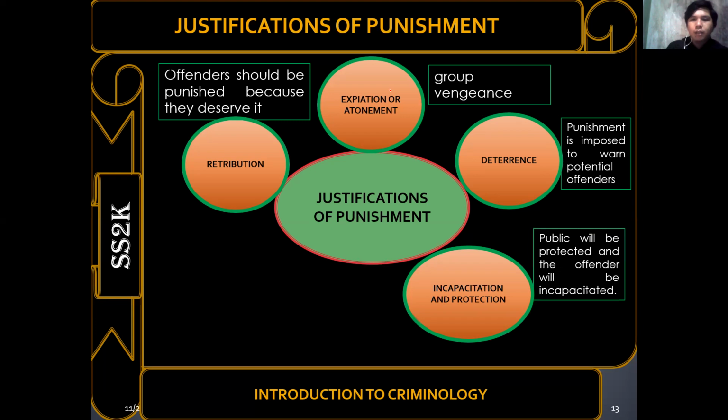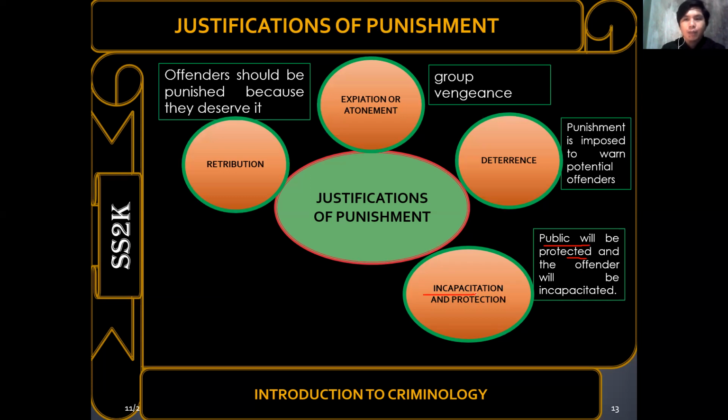Ano ang incapacitation or protection naman? Ikinukulong ang isang tao, pinaparusahan yung pong isang naggumawa ng krimen. Why? So that the public will be protected. Okay? Para protektado yung publiko. From the word incapacitation, you are removing the capacity of a certain person to commit a crime. Pagka nasa loob ng kulungan yan, meron pa ba siyang kapasidad para isagawa ang krimen sa labas? Diba? Yan. So, yun po.